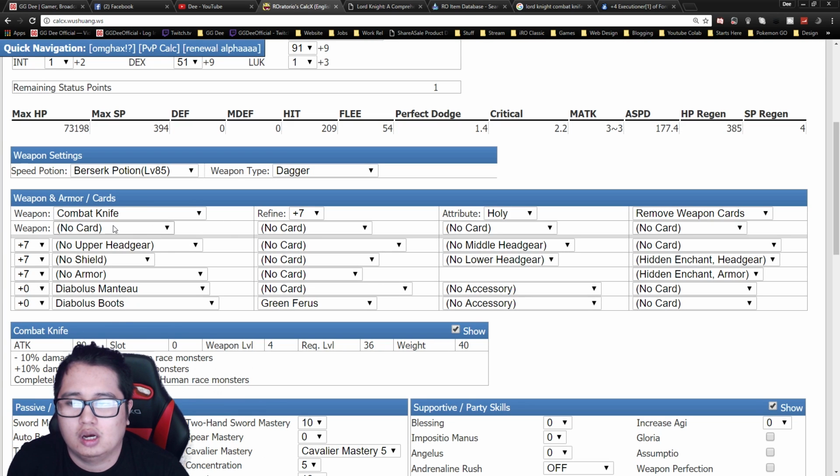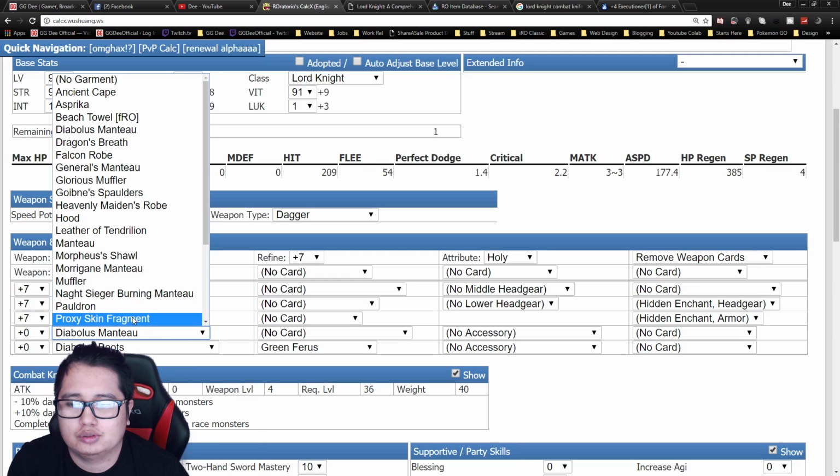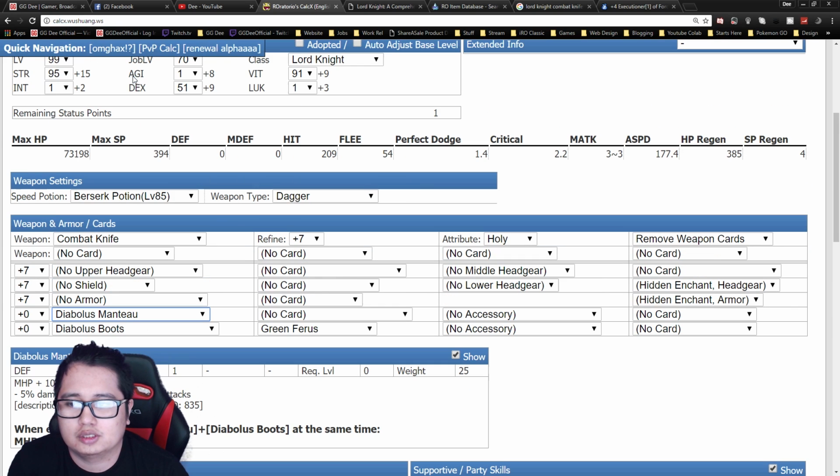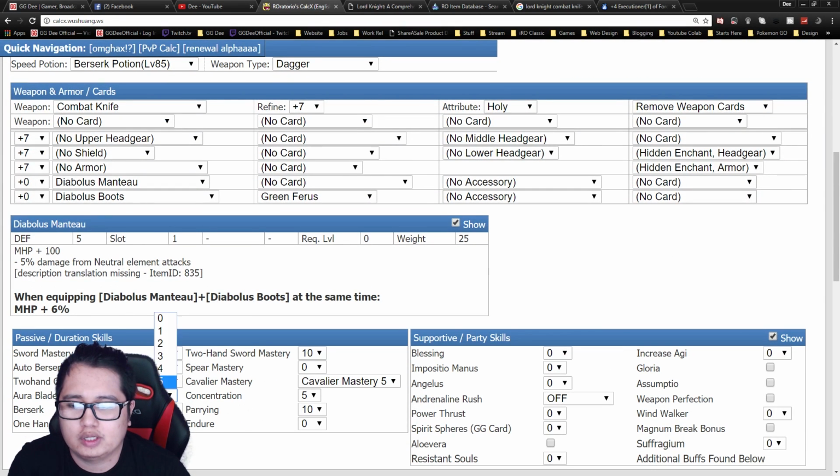So we're gonna grab the combat knife, Diabolus Manchu. This basically gives us 5% more decrease in damage to neutral element attacks. These are sure strikes, acid bombs, and combo that with Diabolus Boots gives us more HP, plus you add on the green Ferris card, that's +1 Vit and 10% more HP.